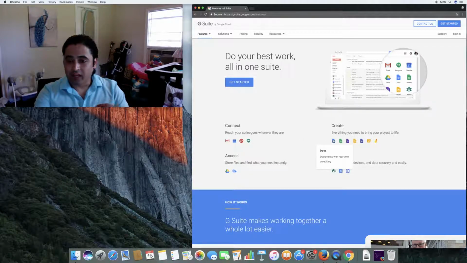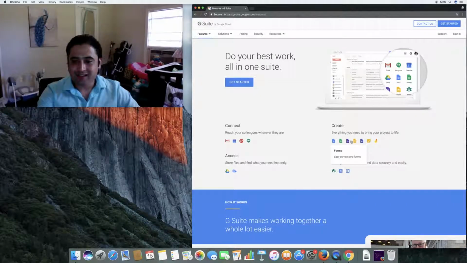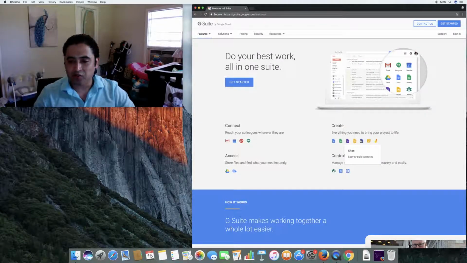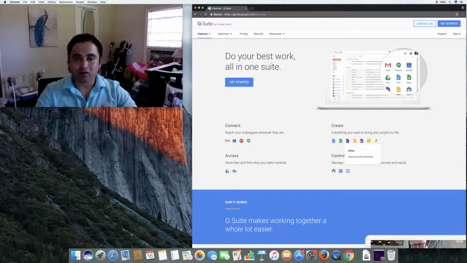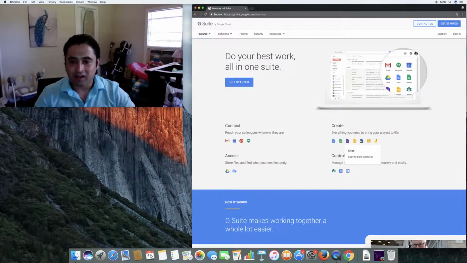Okay, so create, we got your Docs application. We have your Sheets applications. We have your Forms, easy forms. You have slideshows, kind of like PowerPoint if you're a Microsoft Office user there. Sites. So the Sites application here is more geared towards the intranet. So building a website for your internal business purposes there. Maybe you can have a knowledge-based site, so a KB on your processes and your procedures. You can use your Google Sites for that.